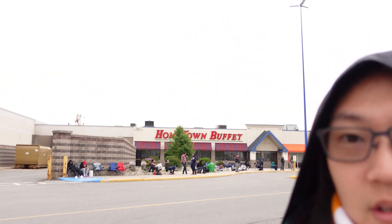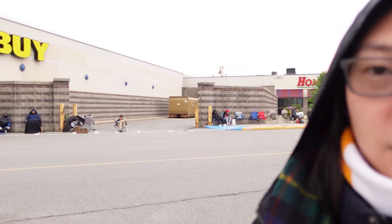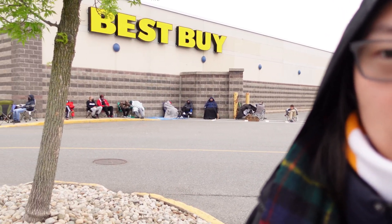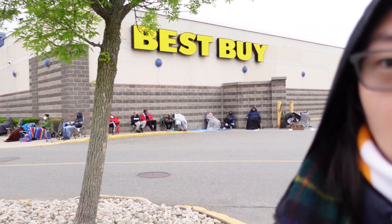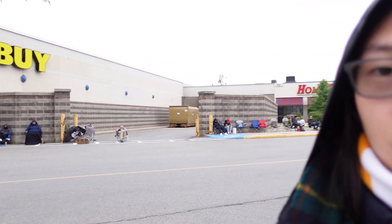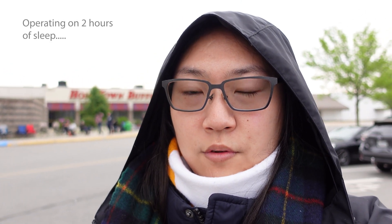The sun is starting to come out now and starting to get bright again. Time is about 5:40 AM and as you can see, the line is relatively long, wrapping around the store for sure — going all the way around like that. There's the front of the store right there, wrapping all the way around to the other side. There are quite a few people in line; I'd say probably at least 60 or so.